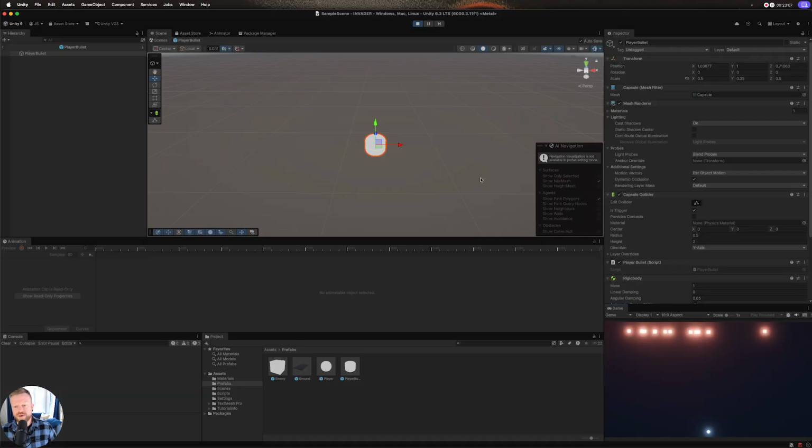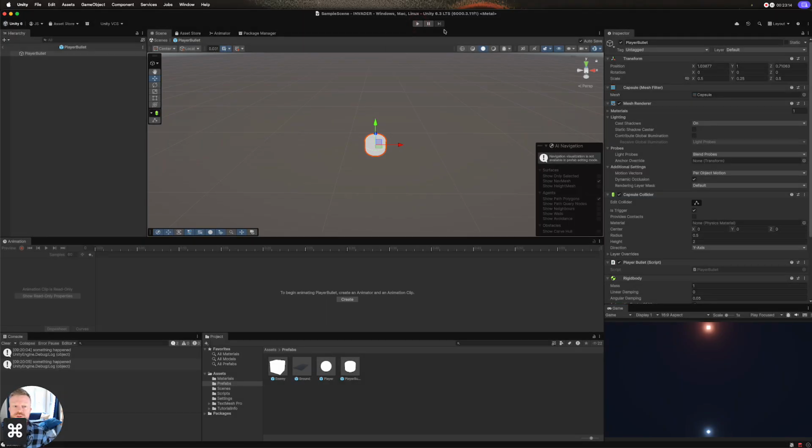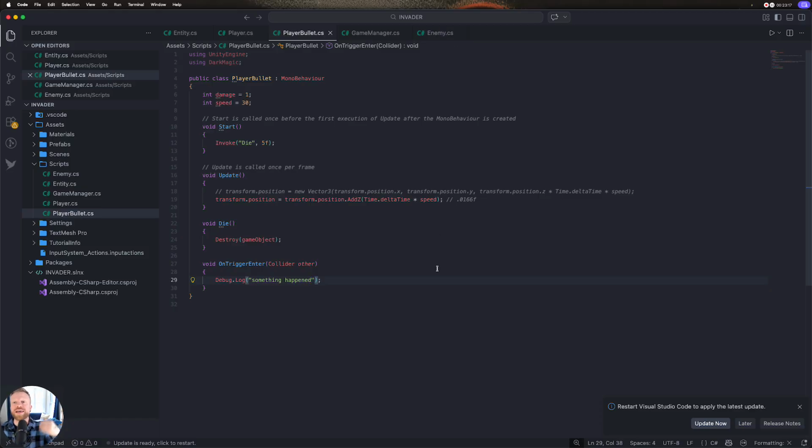All right, so now I launch a bullet. It both still works and it does not fall through the floor. So we're good. Now we have a way to hook into the actual things happening in the game, and a spot in code where we can say, all right, do stuff. So in this function, we're going to say, okay, is the thing you collided with an enemy? If it is, destroy it, right? So let's take a look at enemy.